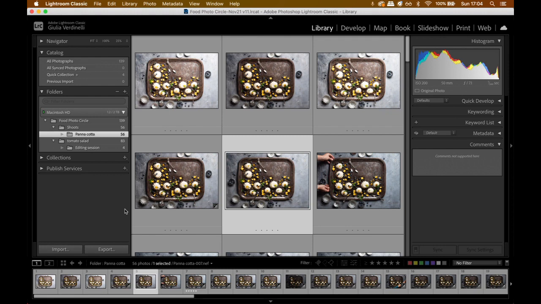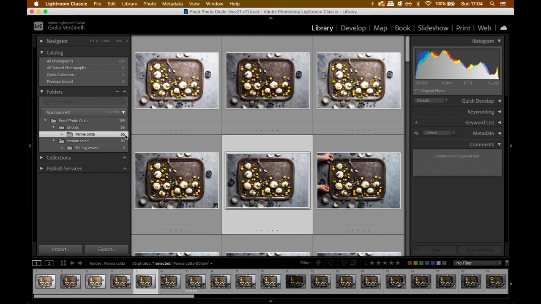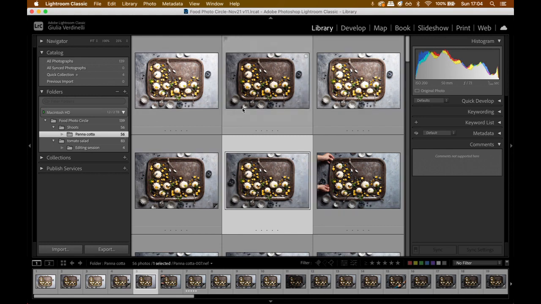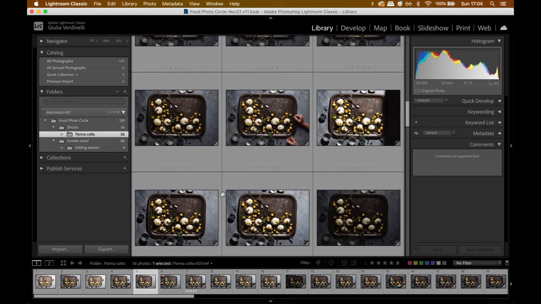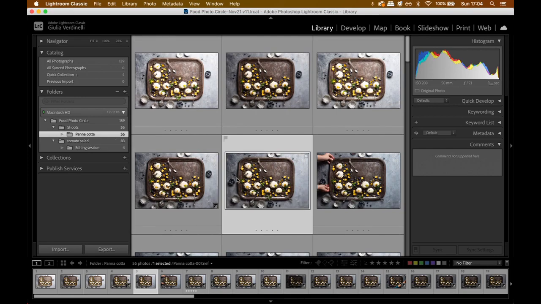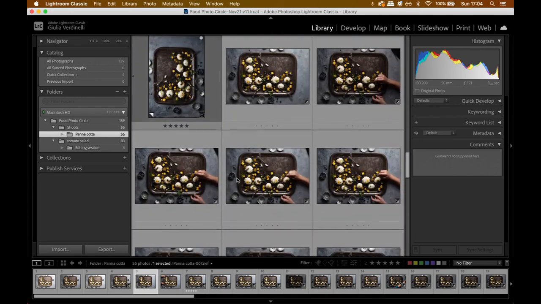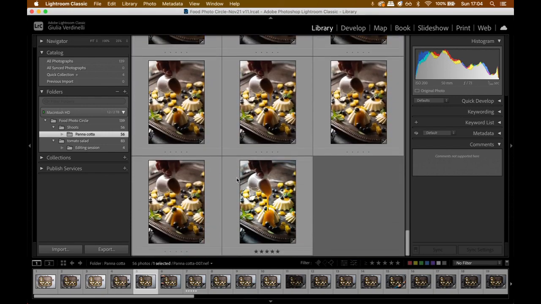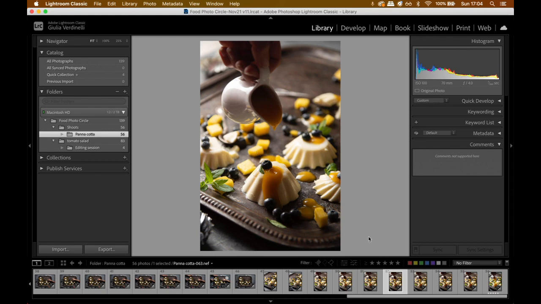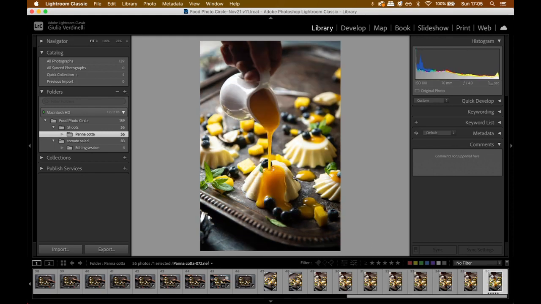Okay, so here we are in Lightroom, and as you can see from this session of the panna cotta, we ended up with 56 images. Mamma mia, that is a lot of data. Not only is this gonna take space on your hard drive, because basically what we want from this session is maybe like 3 or 4 final images, and having 56 raw files in your hard drive, it's gonna take up a lot of space with photos like this one that you don't really need, because then you have bam, stuff like this.